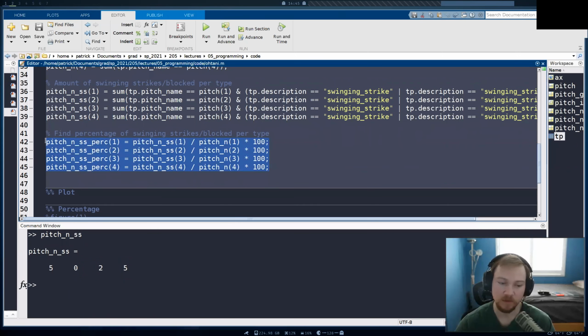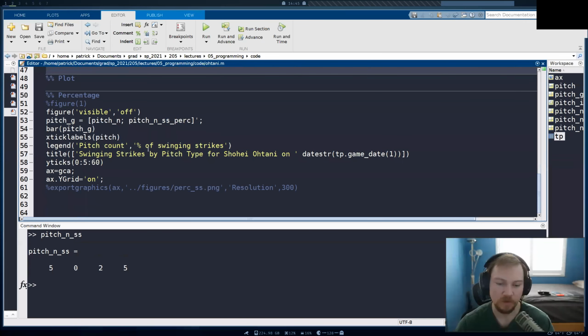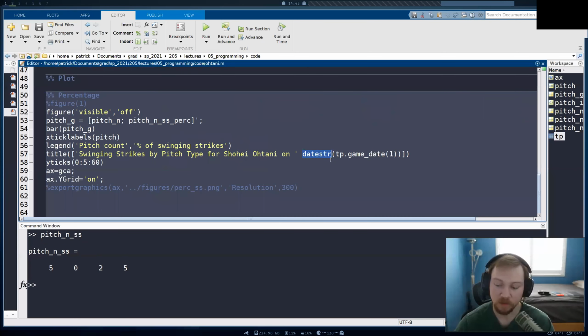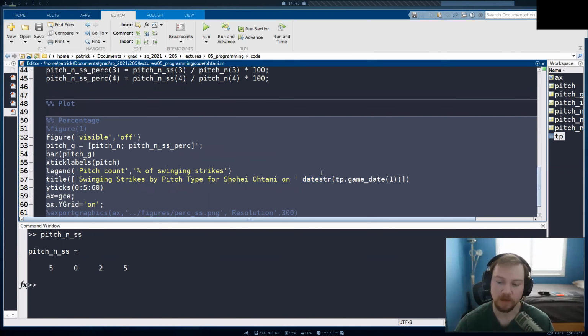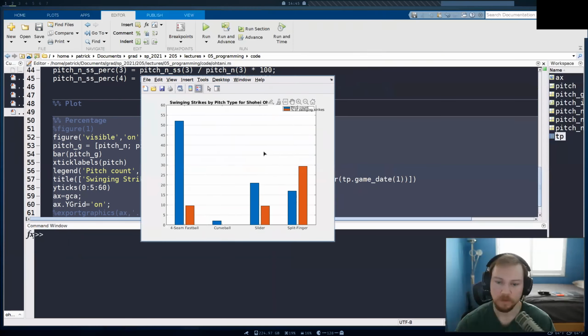This is something that's related to your project too. You have to find the percentage of vaccines given for a few of them. And you would do something like this, pretty simple. And then here's just the plot. We're not going to go over the plot because we know how to plot stuff now. One thing that might be useful is this datestr function. I don't know if we talked about that in class before, but that's going to convert a datetime value to a string that can be printed in our plot. So when we run this, then up top in our plot here, we get the date that's printed out.